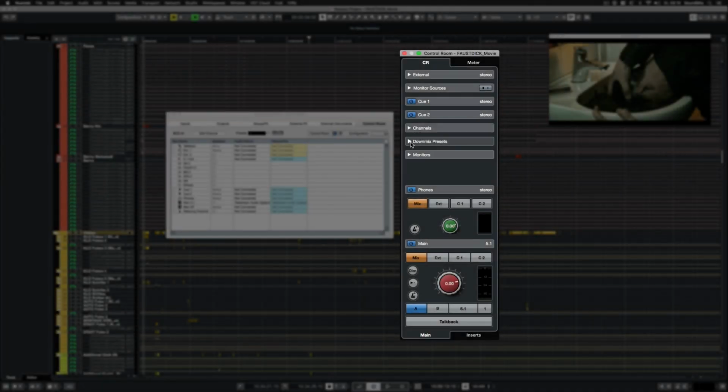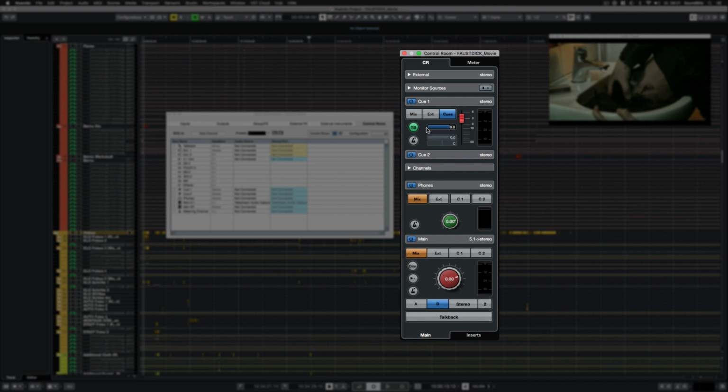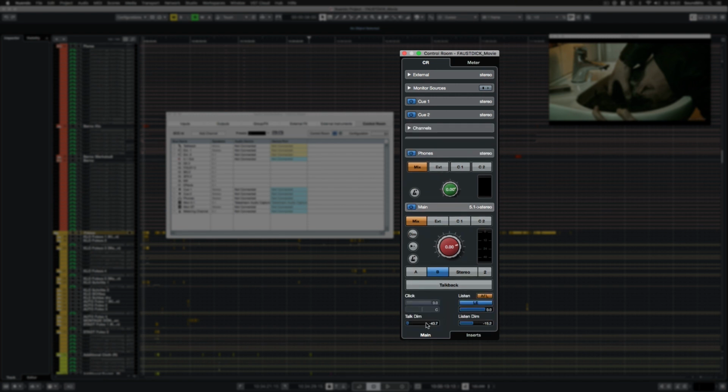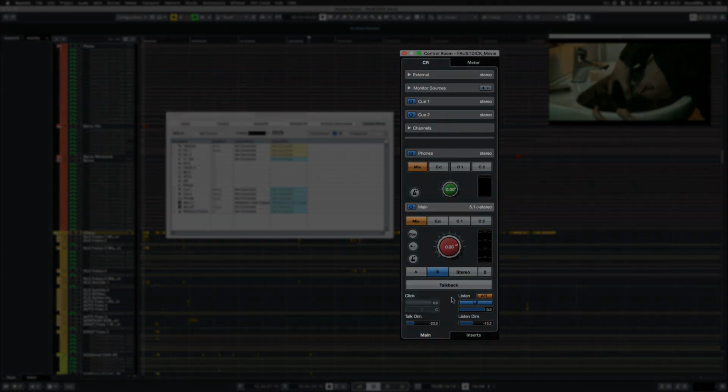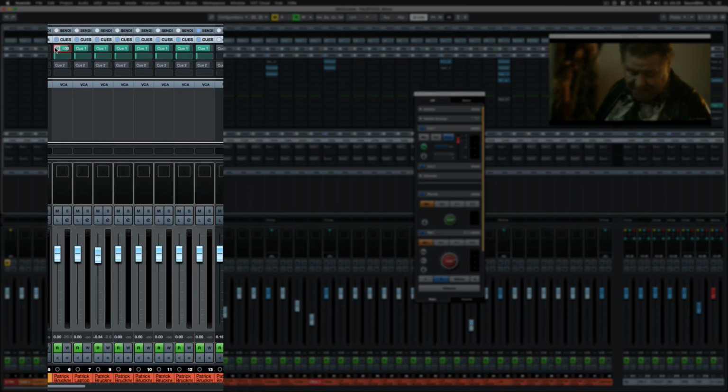In the Downmix tab, you can choose different presets for automatic downmixing of the monitor signal. Each Q-Mix has its own tab. Here you can select the source, activate and adjust talkback and click, and set the Q-Send level. By clicking on talkback in the main tab, the assigned input is routed to all talkback enabled Qs. The talkback dim level for the control room can be adjusted here as well. The track Q-Send levels can be set from the Qs rack in the mix console.